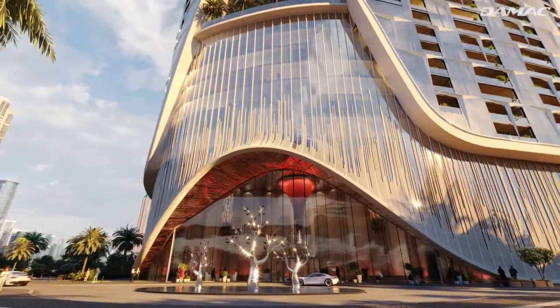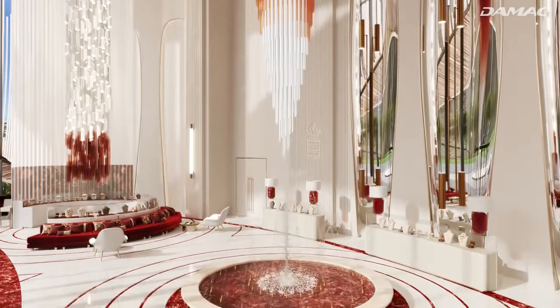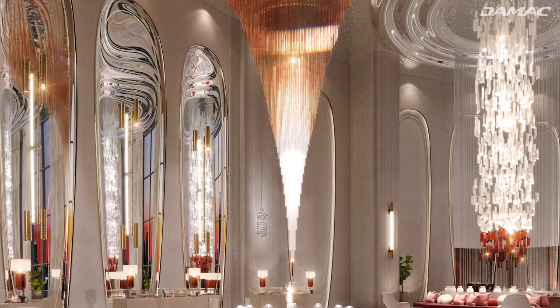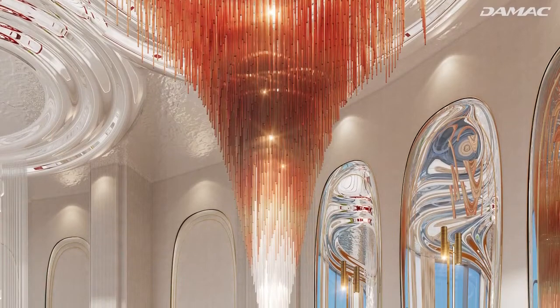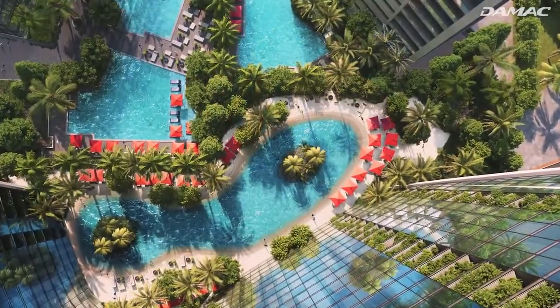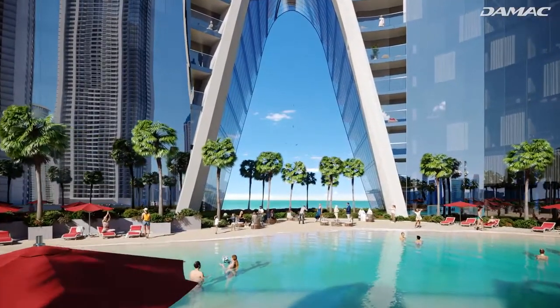Safa 2 has been ambitiously built to offer all of its residents stunning views of the canal and all of Dubai's landmarks. From the magnificent entrance, one is immediately immersed in a truly visual and sublime experience. Inspired by De Grisogono's signature rubies, a diamond-inspired curtain surrounds the interiors so only its residents can witness the building's true beauty. The amenities of Safa 2 are the pinnacle of luxury — an elevated beach pool on the podium level transports you to exotic sands above the clouds. Relax in the shade of palm trees with your favorite beverage while gazing at the magnificent Dubai skyline. At Damac, even the beach comes to you.